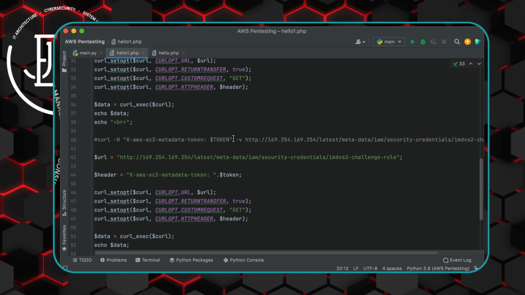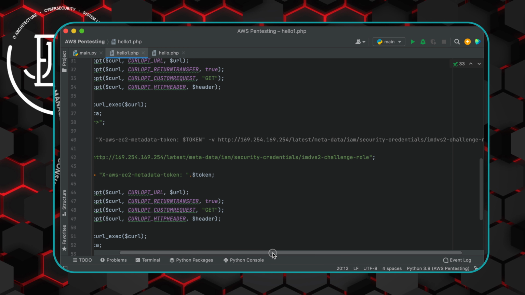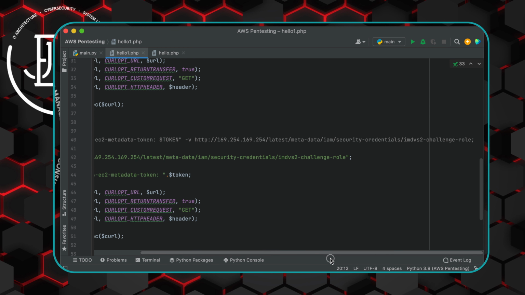And this one here is where we're actually going to be getting the unique access key, secret key, and session token. So you'd have to do a little bit of research into how you go about getting these credentials. I've already done that, and you see that we're going under IAM, security credentials, and then the particular role that we're trying to get the security credentials for. So you would need to know what role is being assigned to that particular EC2 instance.